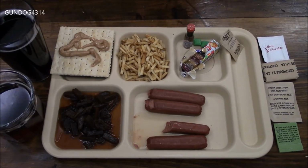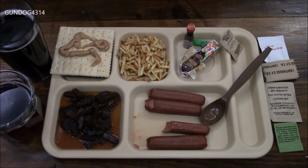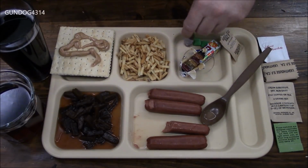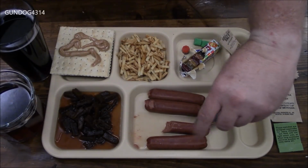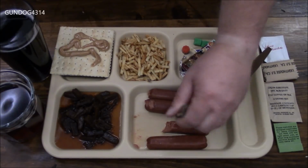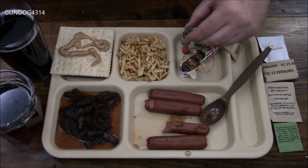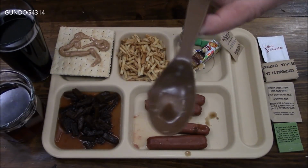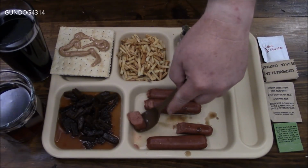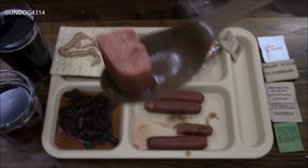Man, this is not really all that. I can see why this was definitely not one of my favorites. Yeah, that's pretty darn horrible. Let's try it with a little bit of Tabasco sauce. Maybe that'll wake it up. Oh, wow. That's a nice brown Tabasco sauce color. Already have some on the spoon. Oh, even the smell of the Tabasco sauce is a little off.